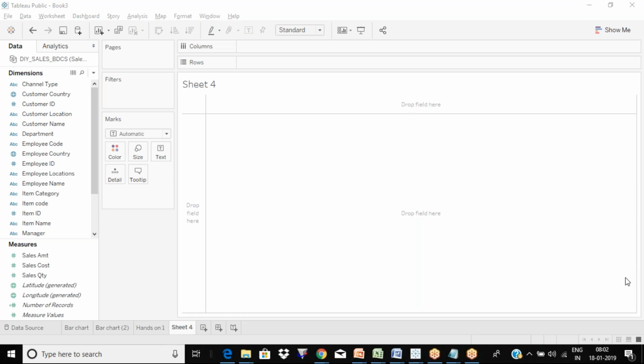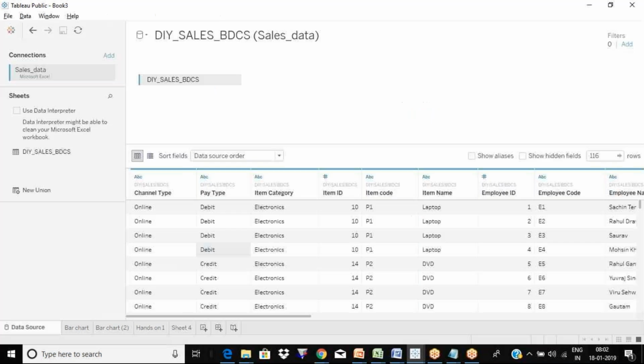Shenu, do we need to do anything on the data source side as well? The first screen in which we load the data. That is only just for loading the data. For every dashboard, there will be only one data sources tab where you would see the data which you have imported. So in my case, we did sales data, right? This data sources tab will show you what data you are looking at, how the data looks, what the different columns available are, what the data types are. All those checks we can do from the data sources tab.